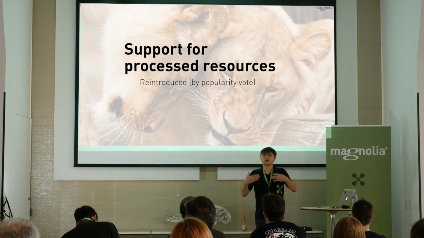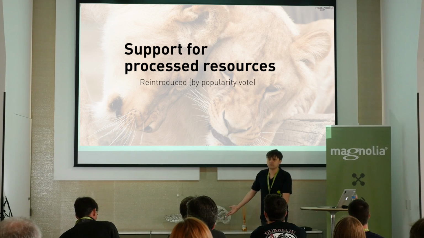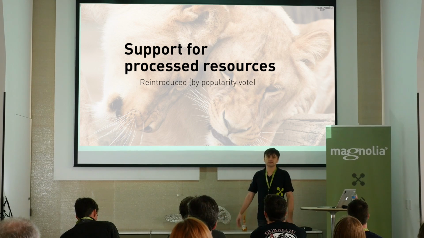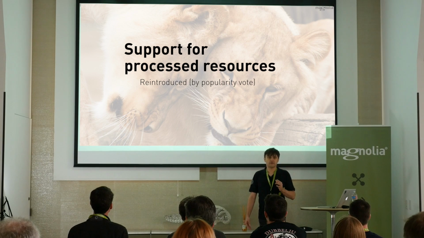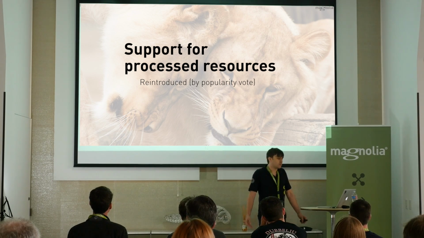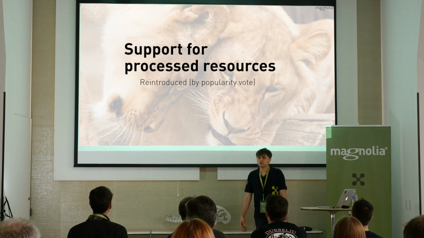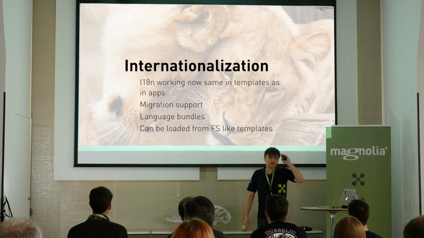We thought that when we give you the tool, when we give you light development and allow you to modify all your resources, be it templates, but also JavaScript, CSS, from the file system, nobody would really want to use process resources in Magnolia because you have so many other tools, Grunt, Gulp, you name it. There are tools which you can use for modifying those resources. Why would you do it in Magnolia? Apparently we were wrong, and you, as our customers, as our community, asked for it, and we happily gave it back to you.